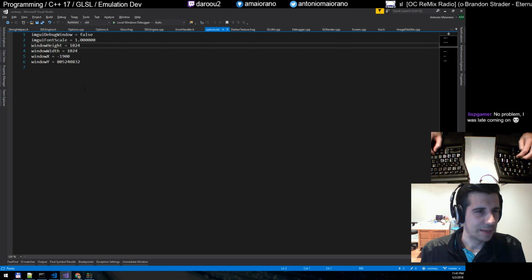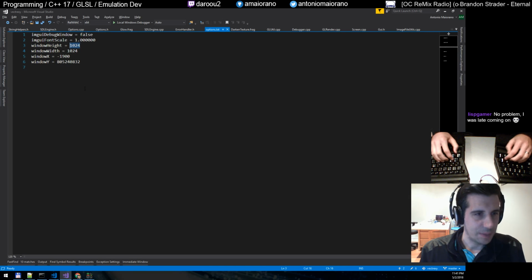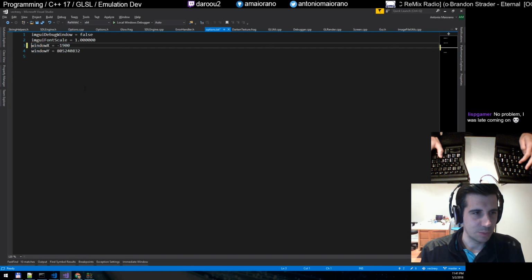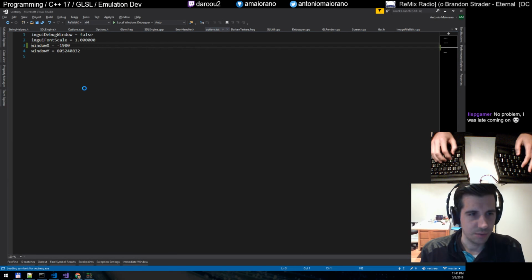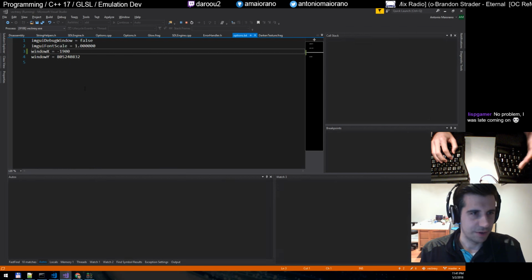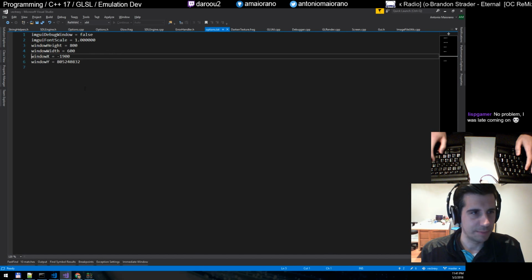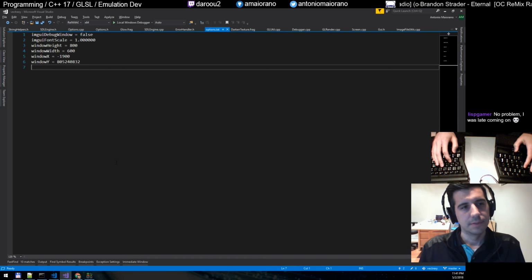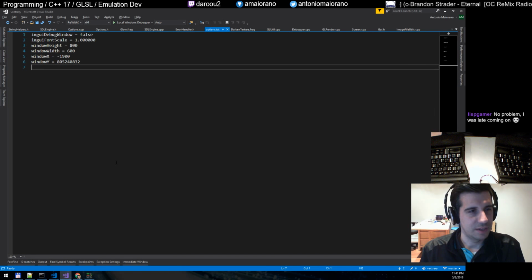Yeah, so this is cool. It means that, let's say we had changed this value, or we want to go back to default for window height and width. We can just delete them and then run, and they go back to default, and the file gets updated with the default values. So that's pretty cool. Yeah, I think I like that. This means if we add things or remove things or change or deprecate or rename, we can handle all of those cases because we always spit back out a valid file.